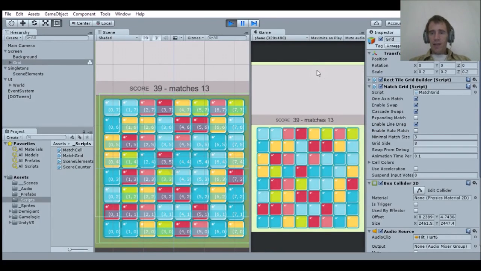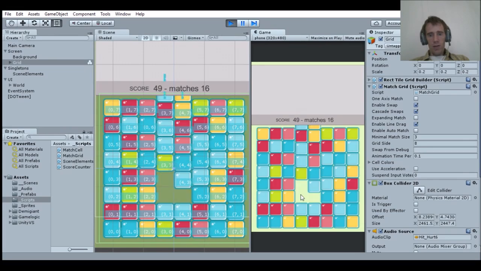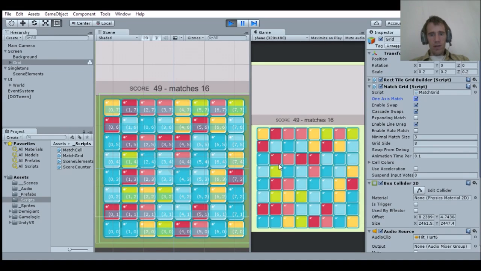So let's see which parameters we have. Here I'm matching only tiles of the same color along one axis, but if I disable this, let's see, okay, so this whole thing is a match. This again will be a match, and also these three here will be a match. But if I activate this only, this will be a match because I have it, but this won't. But if I turn it off, so that's already a choice you're making.